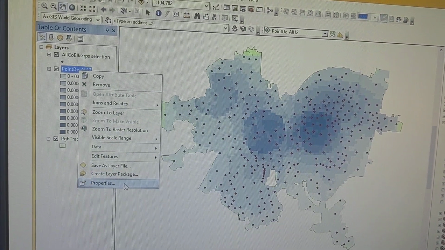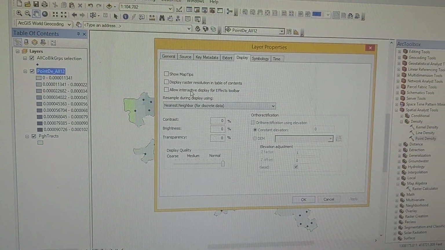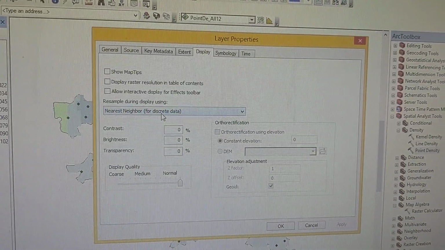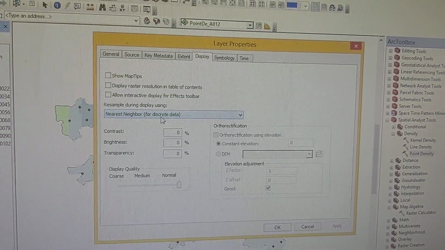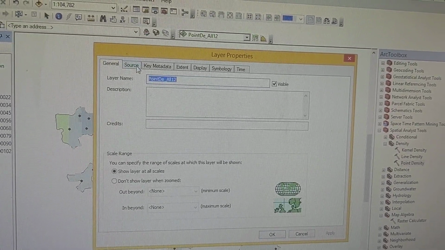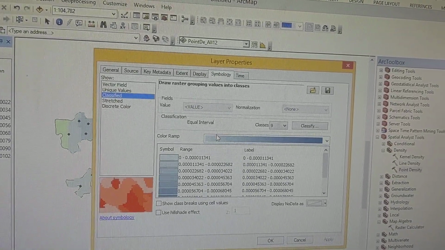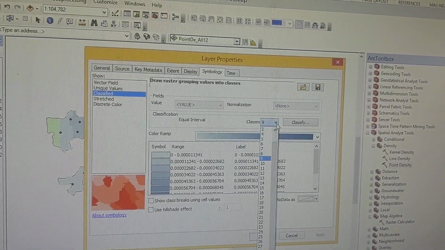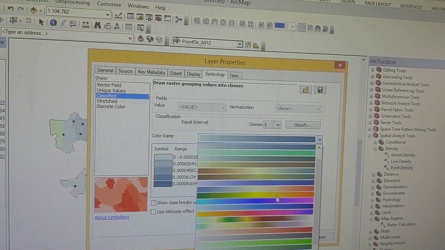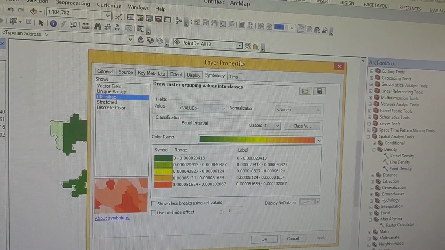So what I'm going to do now is go to properties right here, okay? And again, I can, of course, do a lot of things. Like I can change this all right here, but we're just going to keep it the way it is, okay? So let's keep the layer properties there. I'm going to go back to General. Go to Symbology right here. Now what I can do is change the classes. Let's say I want to do it to 5, okay? And again, I could do a color ramp here, so that way it's better. Let's hit apply and see what it looks like right here.